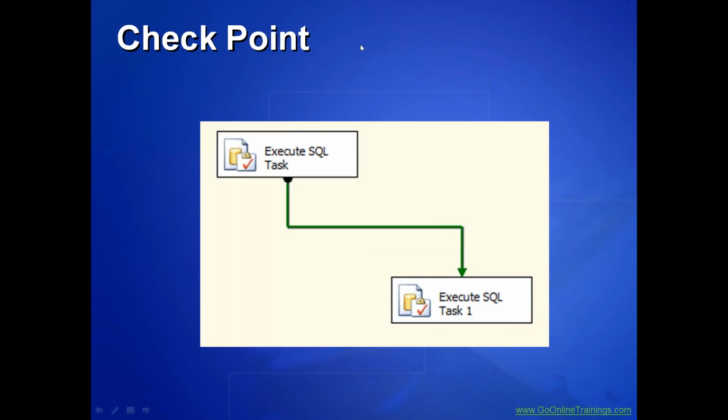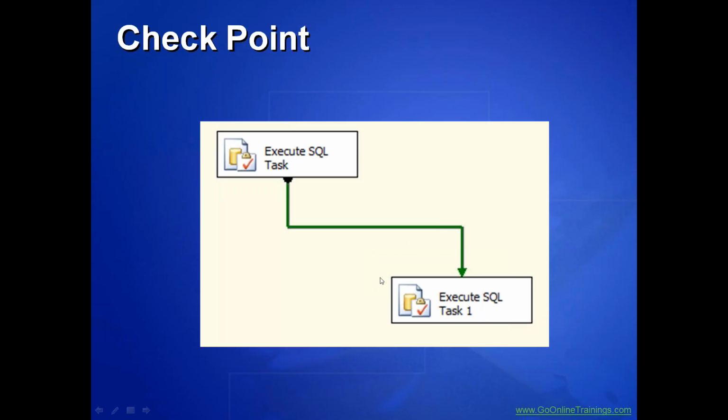The package will be executing from step number one. So it's going to execute again the Execute SQL Task, this task, and this task. That means it does not know where to start, right? Because we had already done this activity, this is where the failure occurred.